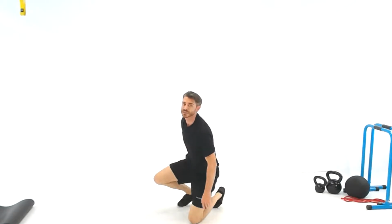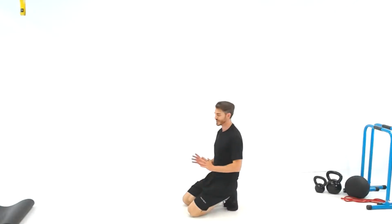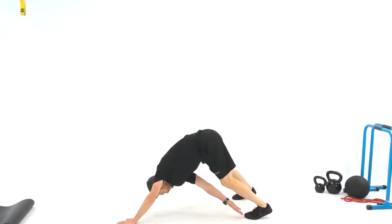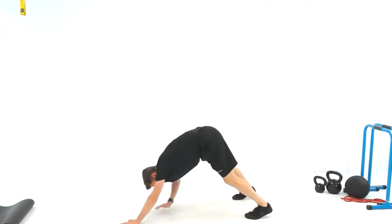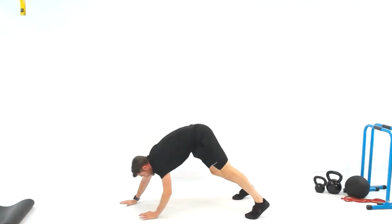Okay, relax there. Our third exercise is a toe reach. So again, press up position. Reach towards your toes, back to that press up position, reach towards your toes. If you can't quite get to your toes, just reach to the floor, lifting your hips up towards the sky or the ceiling.